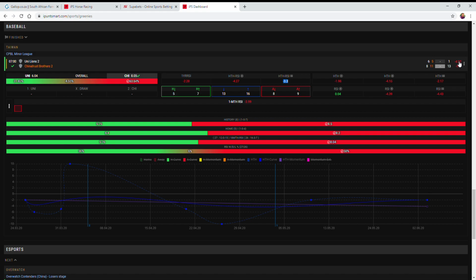And the bottom one is a smaller indicator, but very important, purely based on: does one team make the gap close? Is the gap getting smaller? In other words, if the gap is getting smaller, in this case it would have shown in green, but in this case the gap is showing in red, so the gap is getting bigger. The end result is showing a minus 4.27 on the head-to-head RSI end value, and it's grown from the start with a 3.3. So all of this says the away team should win this, which they clearly did. They won 11-5. Okay, every single sport works in the exact identical same way.